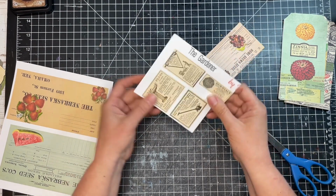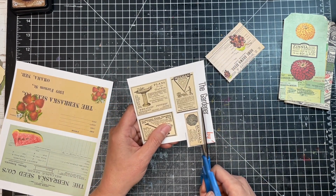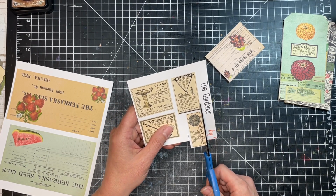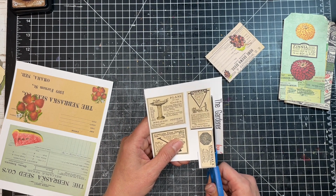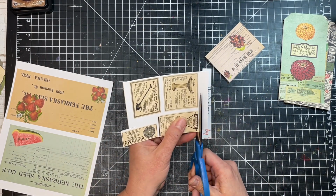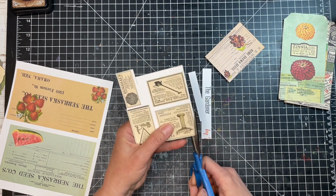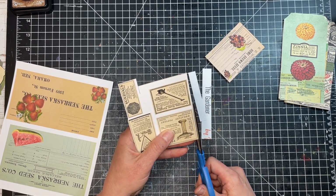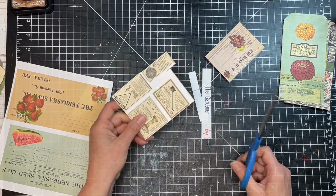The kit also has these cute little advertisements, so I think I'm going to cut them out too. So these I think would be perfect for little embellishments in and around, you know, where I don't have a lot of graphics or something. So we'll figure out where these are going to go as we play around here. But I'm going to get them cut out so that they're ready to go.